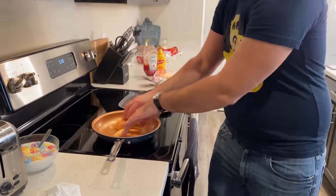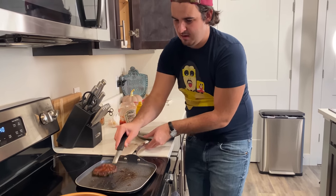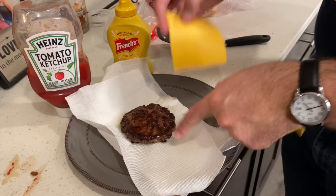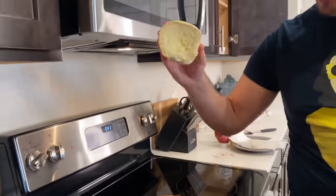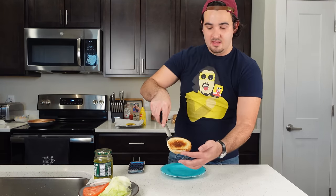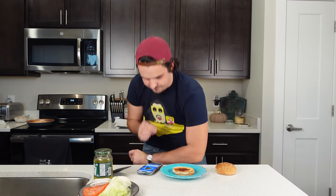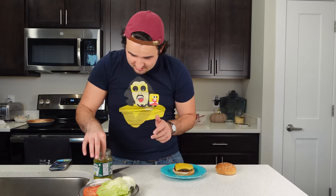We're just gonna plop them on a pan. Just let that toast. We're gonna take that burger, and we're just gonna place it right on there. Put some American. Bun's gonna take a couple seconds, but that will start to toast on the edges. Oh, look at that. Exactly what you want. So that's the bottom bun. That's how you want a bun. Okay, burger. We're gonna go and put the burger right there. That's step one.